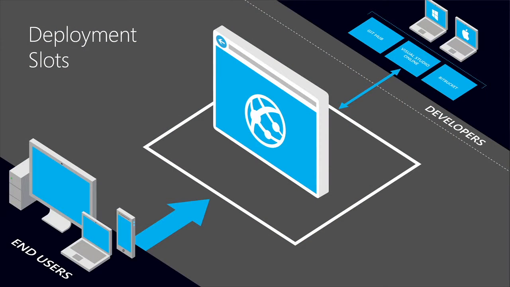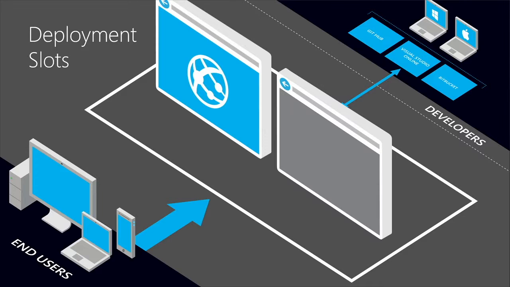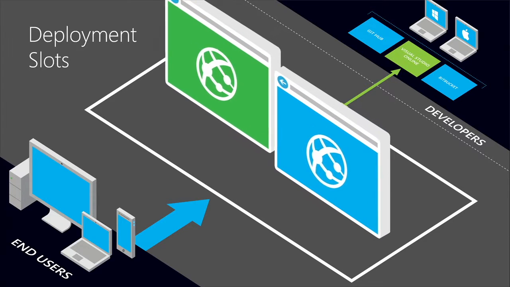Let's have a look at the deployment slots concept. Instead of targeting your code and configuration changes directly to production, you would target those changes to a different deployment slot. You can have many. In this case, we're just showing stage as an example. Once those changes are ready, because the deployment slot is addressable and fully configurable, you can perform validation there. When you are ready, we can swap to production.